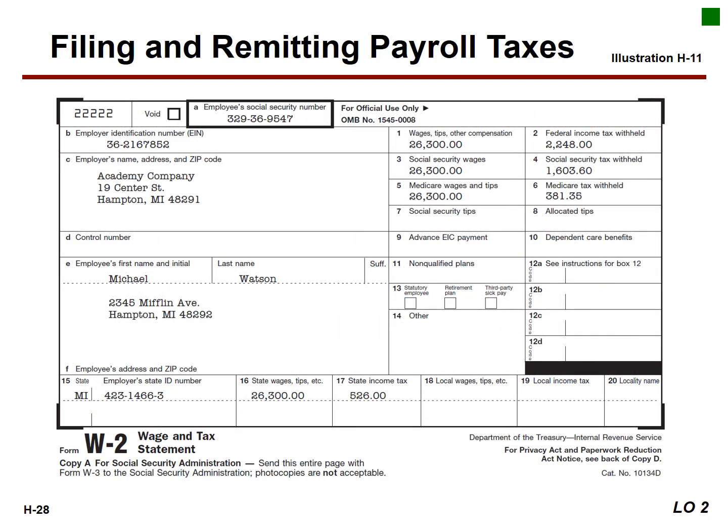Here's a copy of the W-2 that each employer is required to send their employees. Again, there's going to be the employer's name, the employee's name. There's going to be the total gross earnings of the employee, the total federal income tax that's withheld, and of course Social Security tax, Medicare taxes as well. And then if there's a state income tax withheld, that's going to be shown down here at the bottom. When the employee files their personal tax return, this is going to belong on their personal tax return. Also, this federal income tax withheld is going to be used on their tax return.